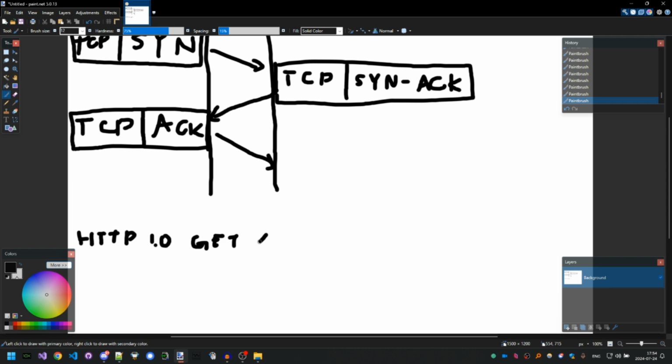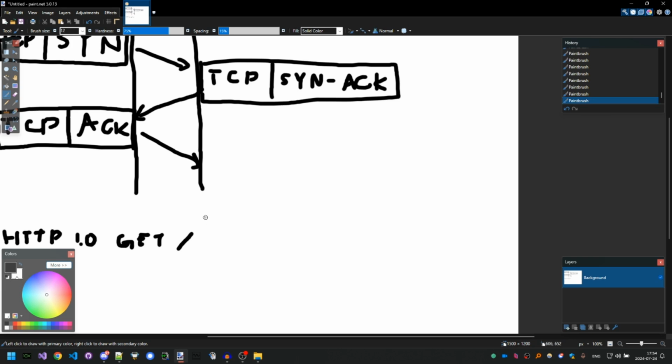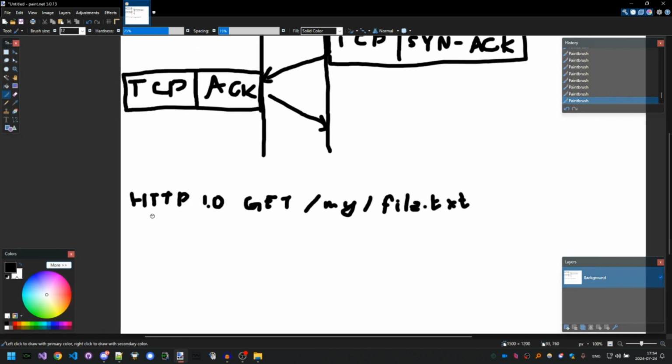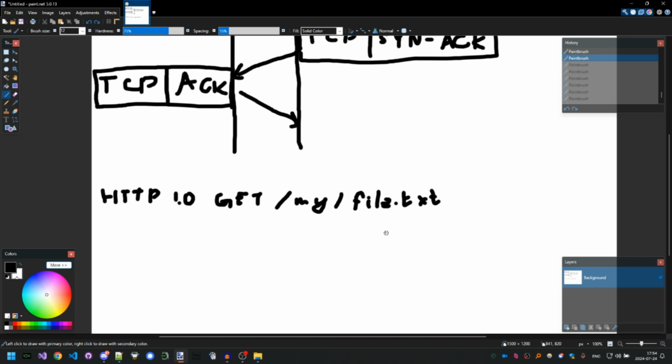And then you have the URL, but without the domain name, because the domain name came from a different way, right? Or it came through the domain name system. So we have like my file.txt. Now there's something a little bit suspicious here, in that I'm pretty sure actually the way it works is that you type GET first. We've already leaked the file we're accessing, right? Because we're not encrypted yet.